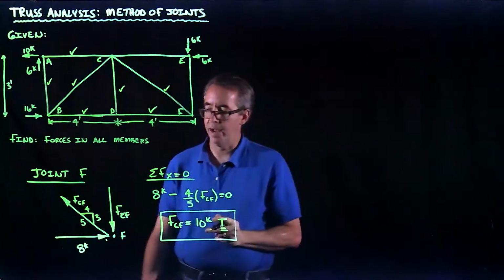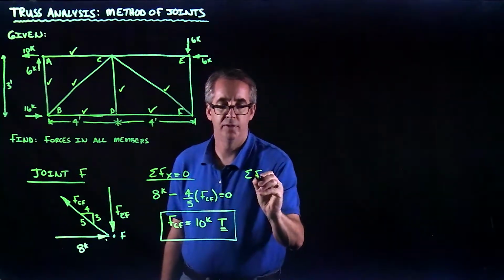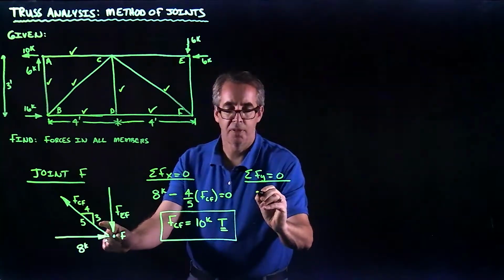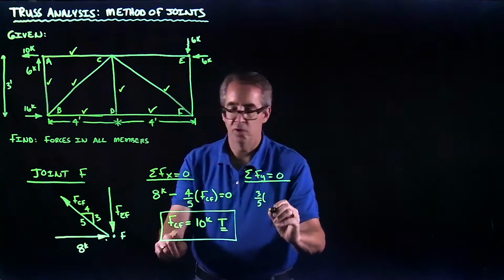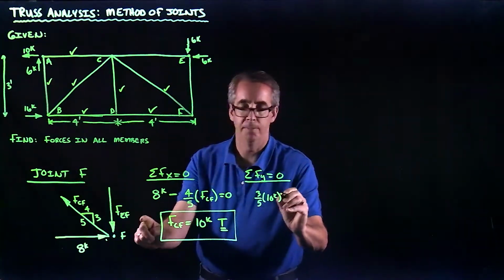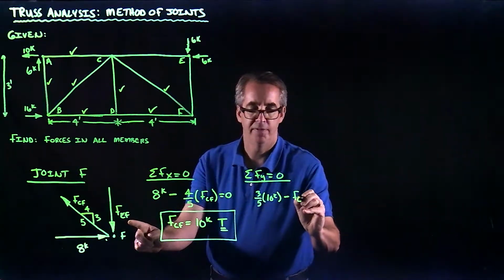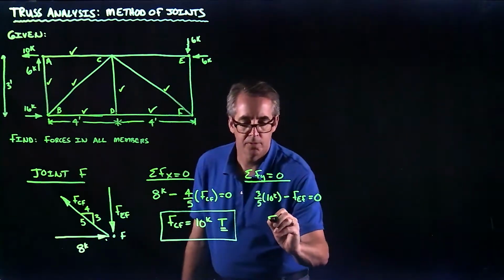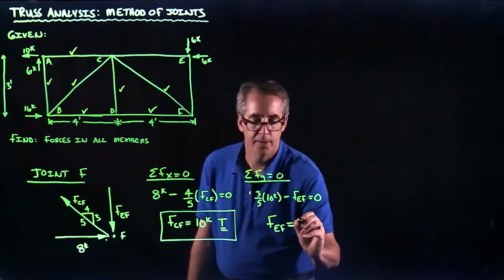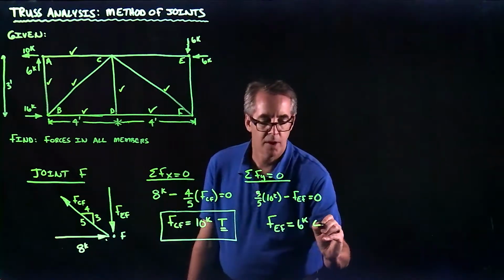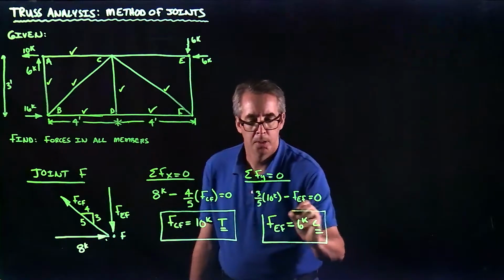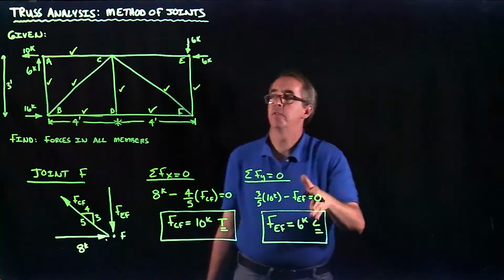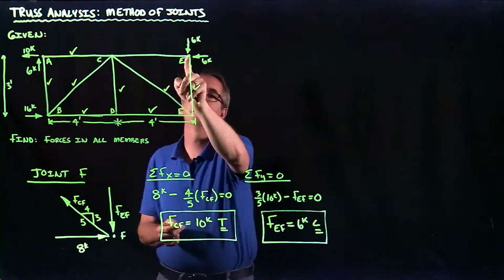Let's go ahead and solve for EF now. Now that I know CF, we can go ahead and apply an equation in the vertical direction. Okay, CF has a component of 3/5 of the force that we just solved for, which is 10. That's going up, minus FEF, going down, of course, is 0. Right, so 60% of 10 is 6. So FEF is equal to 6 kips. And it's in compression, as we've shown earlier. Okay. And so the only other force I have left to solve for is CE. And I'm going to do that by looking at joint E.